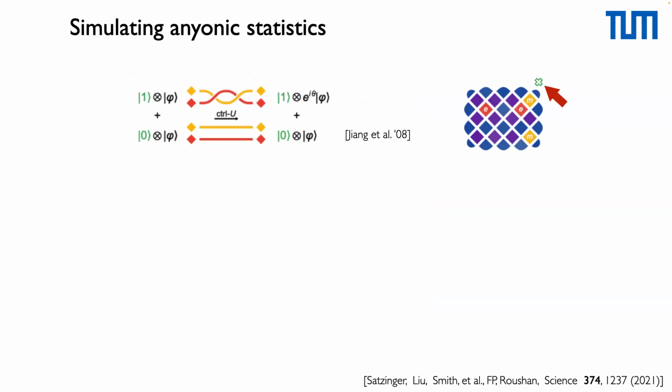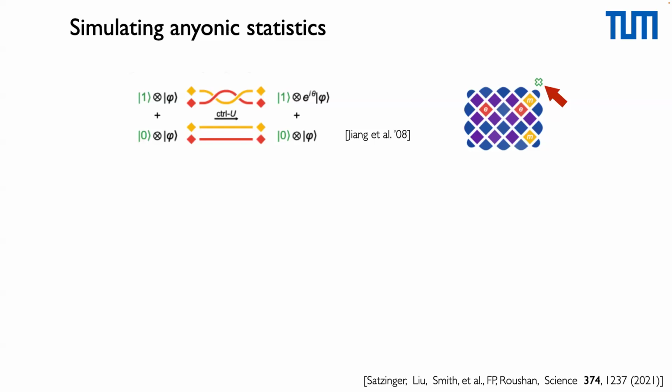Now we are adding one extra qubit to our system, the one here at the top corner, and we create a state where we have the initial state as shown here, where we just created some pairs of anyons. This additional qubit we put into the up plus down state. So we apply a Hadamard to this additional qubit, and after preparing this initial state, we have the up plus down state on our extra qubit, and the ground state of the toric code with some excitations created on it.